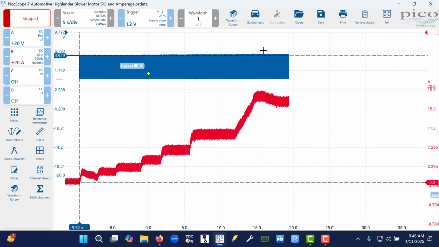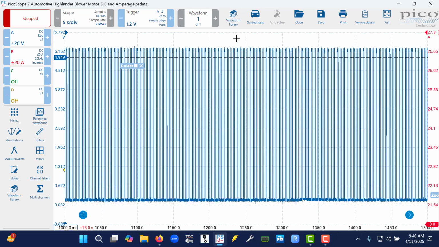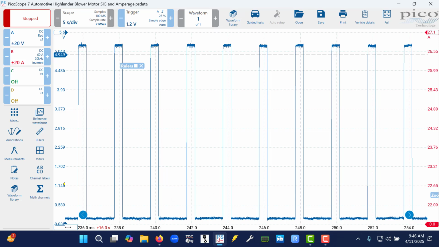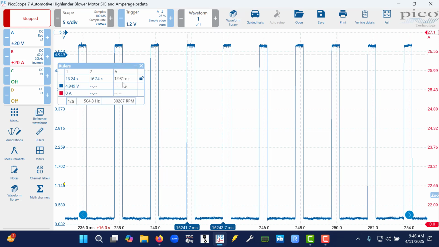Thematically, if I go to another area at a high speed, we're going to zoom in. We're going to zoom way into this capture. You can also see here on this capture, from the start point roughly to the beginning of another cycle roughly. If I open this ruler, you can also see that we're around 2 milliseconds and the frequency is the same.